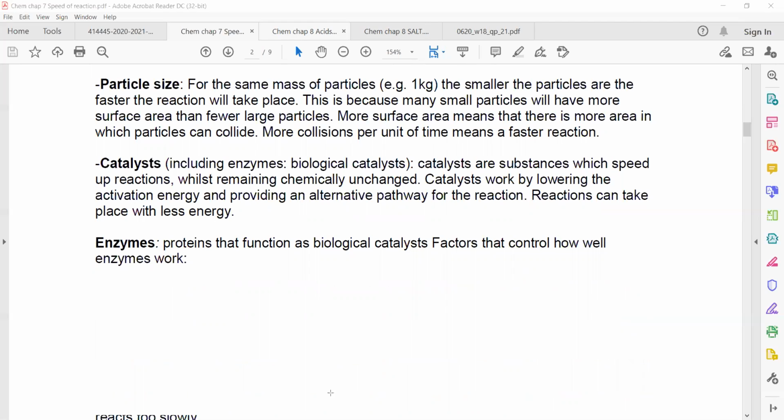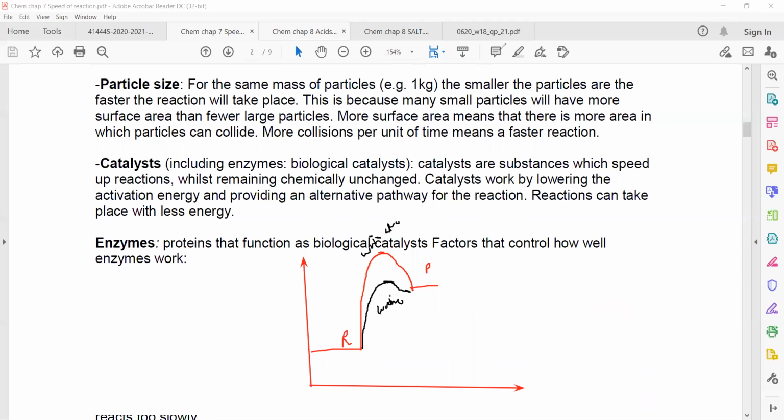If we have a reaction, for example an endothermic reaction, the reactants have low energy and the product has high energy. The minimum possible energy at which the reaction starts is called the activation energy. But if you use a catalyst, catalysts provide an alternative route for the reaction to proceed, or they lower the activation energy. With lower activation energy, the reaction can go on. This one is without catalyst, the first one, and the lower one is with catalyst.